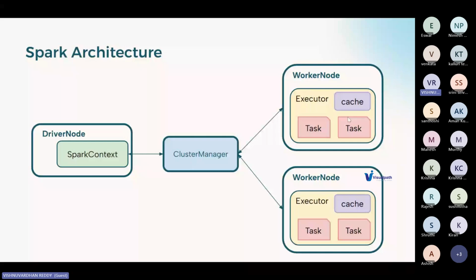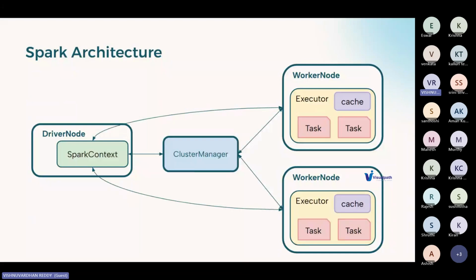If a worker node is free, the cluster manager will pass the information to the driver node: these worker nodes are free, and you can run your code on them. It's like a manager who asks his employees who are free as of now, and then assigns tasks to them. Like that, the driver node communicates directly with the worker nodes.